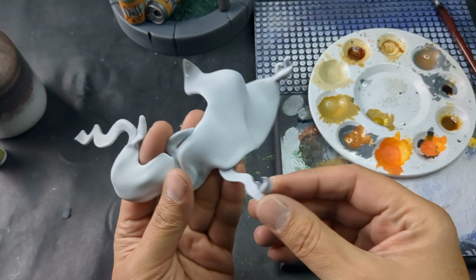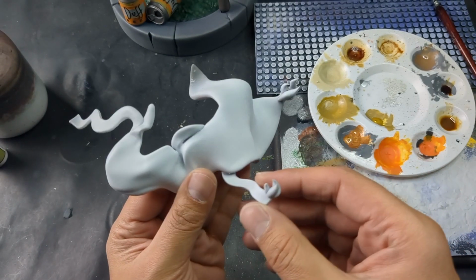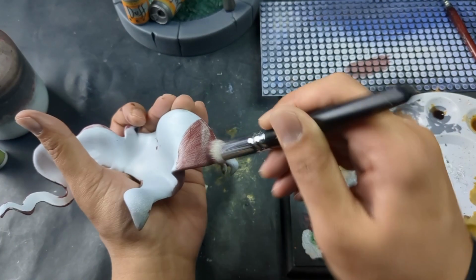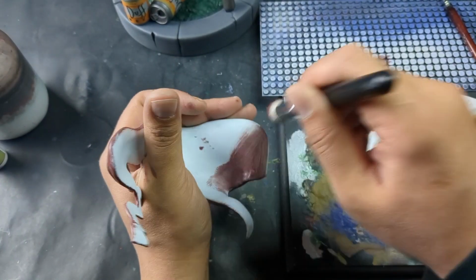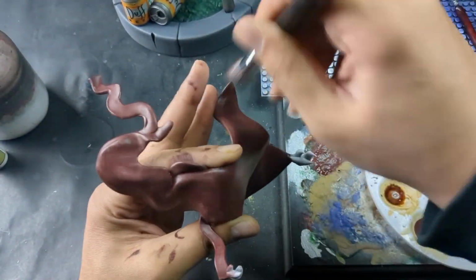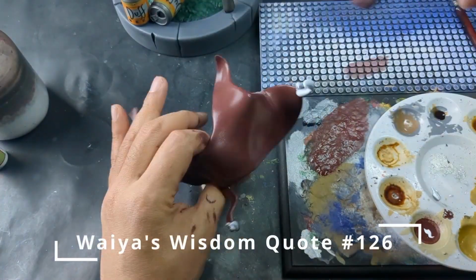For his cape apron, I wanted to go with a classic red. Chaotic red is a good place to start. I needed to base everywhere, but truth be told, I wasn't too concerned with the underside. While yes, I'm getting color there and painting it completely, a majority of my focus is going to be on the upper side, and so should yours. That's the side people are going to see.